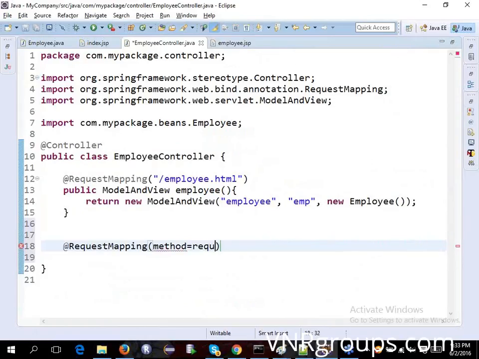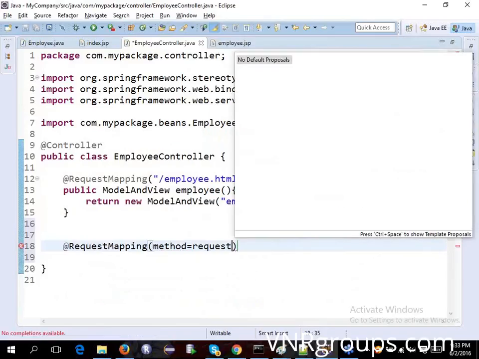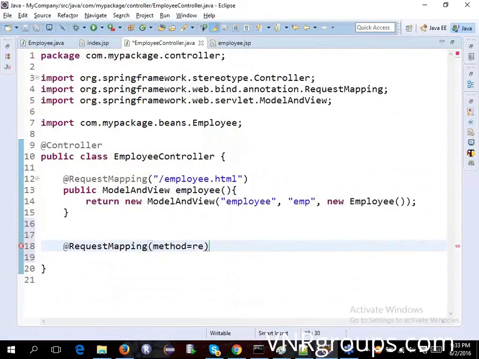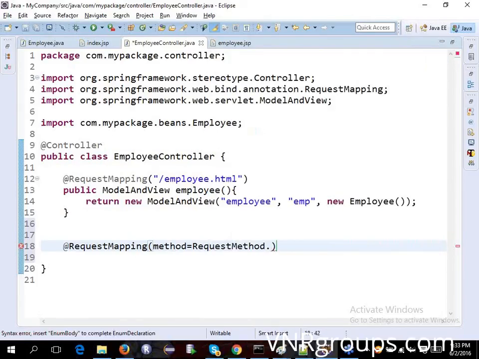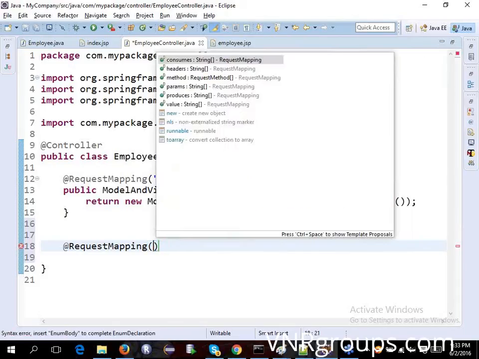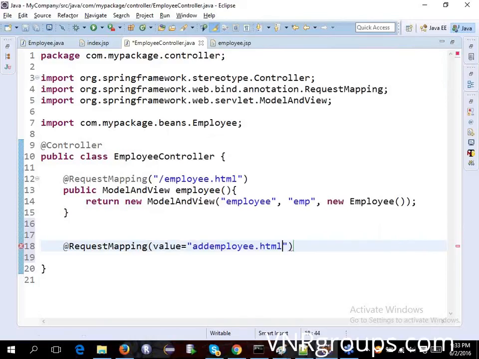Just give me a second. Value is equal to this. Method is equal to request method dot post.